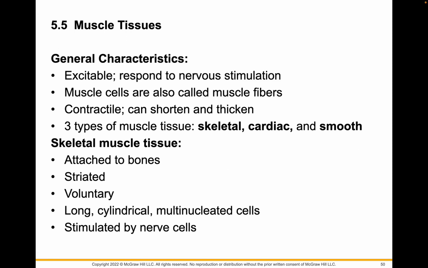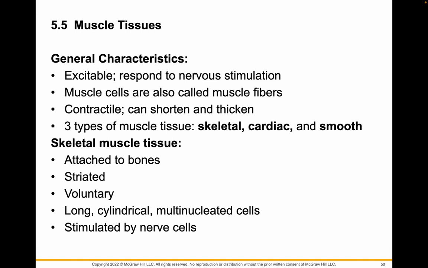Okay, let's talk about muscles. Remember, muscles are able to contract. And when you contract your muscle, you actually bring those fibers, make them shorter, and that's why your muscle gets thicker. There's 3 types: skeletal, cardiac, and smooth. And I usually ask a lot of questions on these. So star muscle tissue. So skeletal muscle tissue is attached to bones, which is why it's called skeletal.